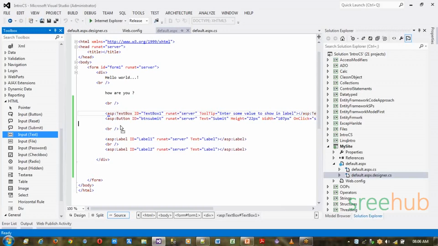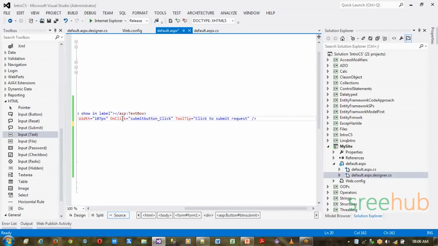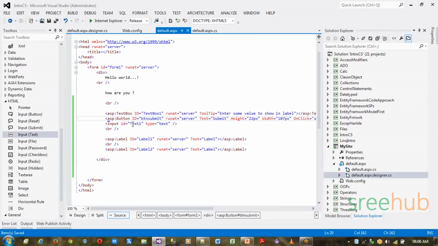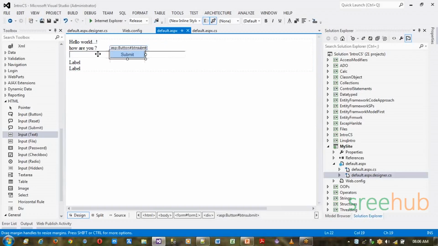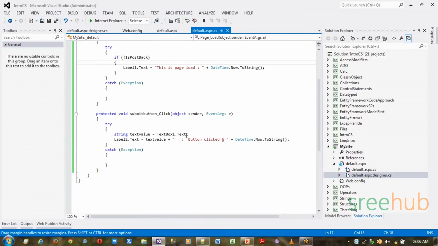Let's give it here, and perfect, you have an input with ID text one. Let's call it txt itself. Now it will be visible this way. Whenever I click on submit, I want this text box data and also this text data to be appended here. Let's go back and do that.